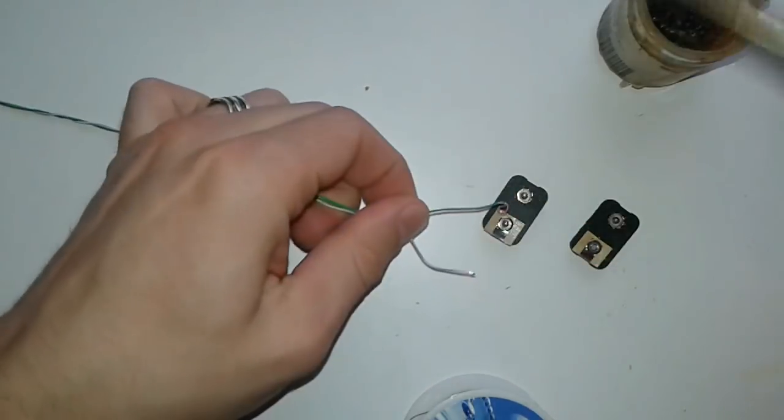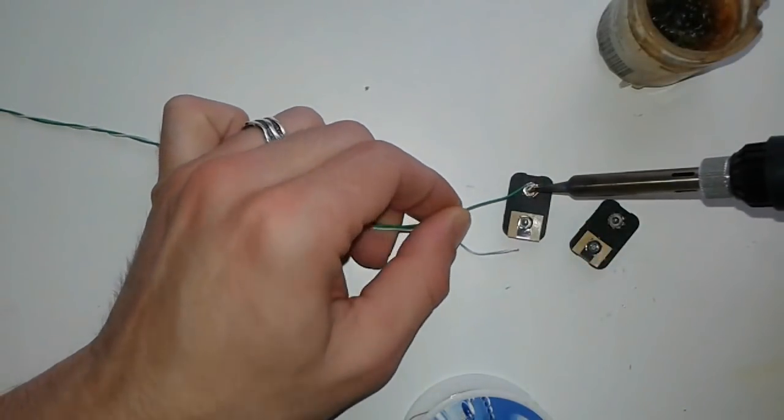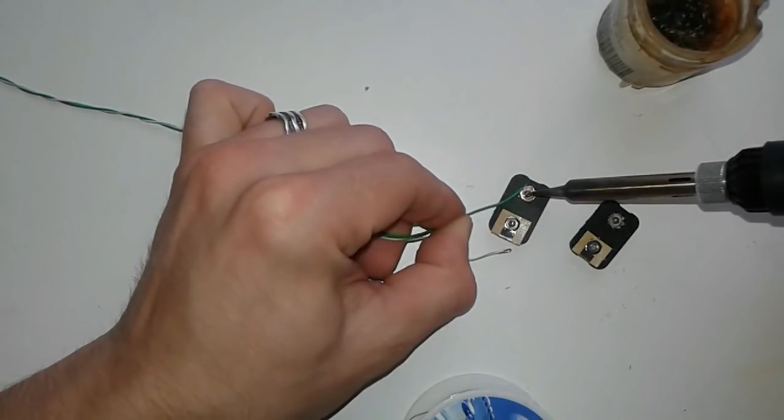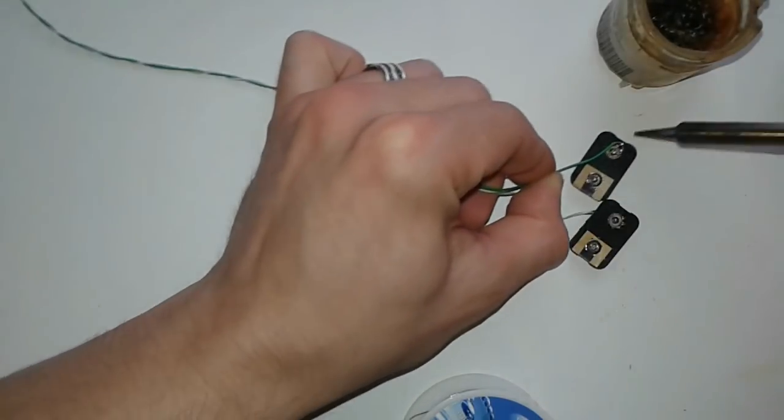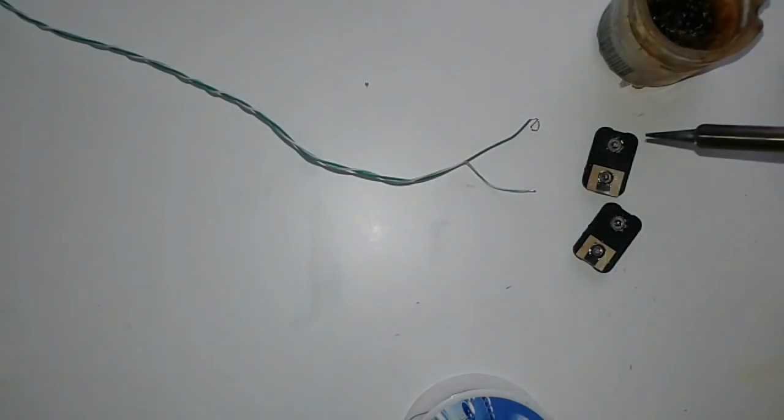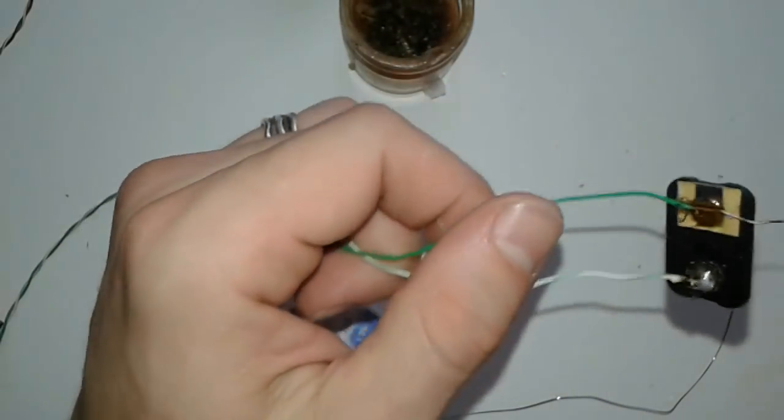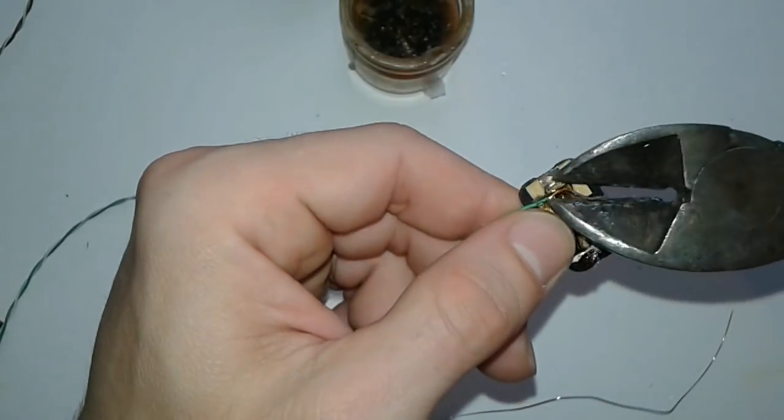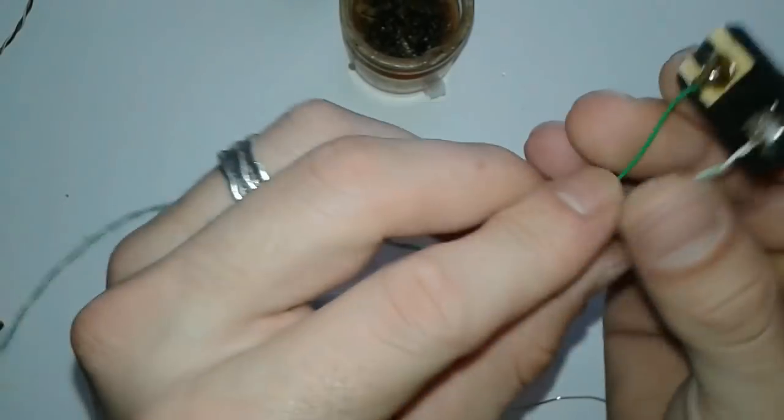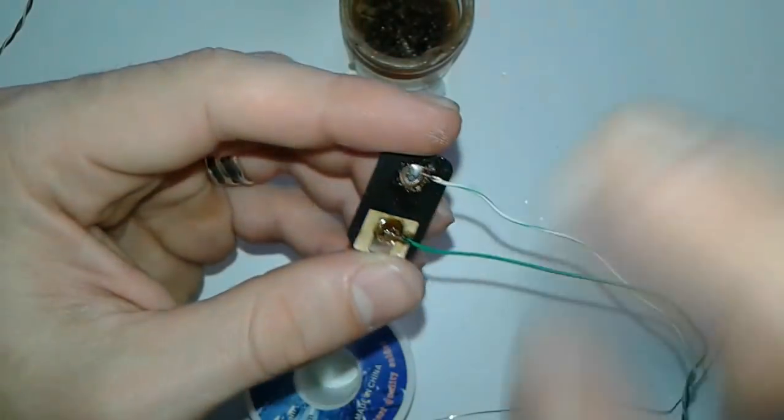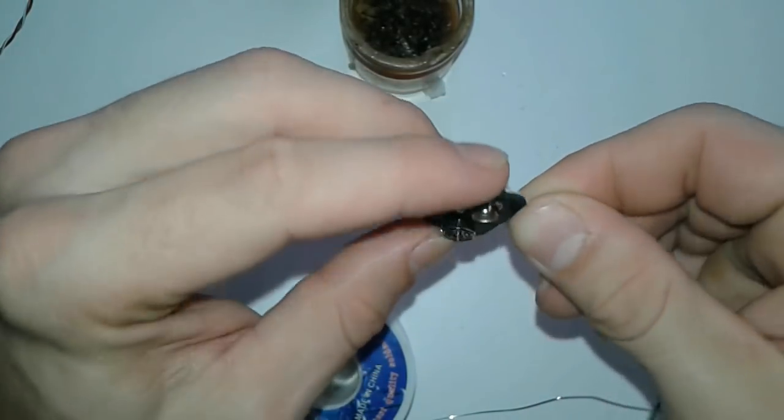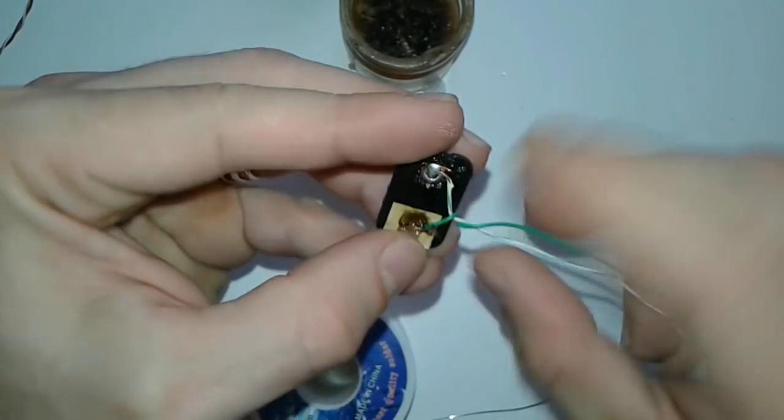Now we're gonna bring in the wires very easily. As you can see, I made a tiny spiral kind of thing. Here we go. There we go, friends. We got the connector ready. Now we're gonna cut the excess wire. Just like so. Optionally, if you want, you can put some glue gun here, hot glue to keep it more steady in place. And that's it.